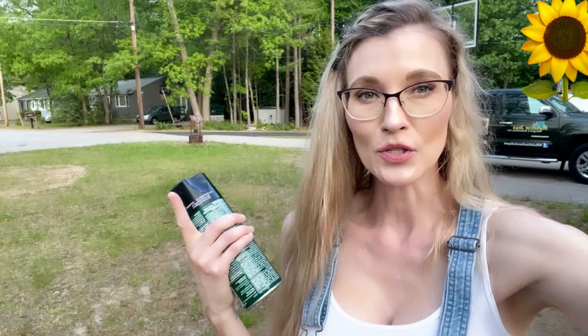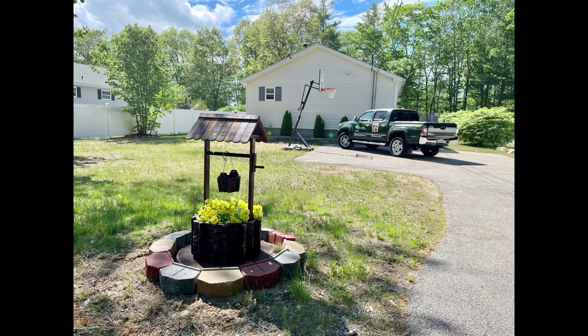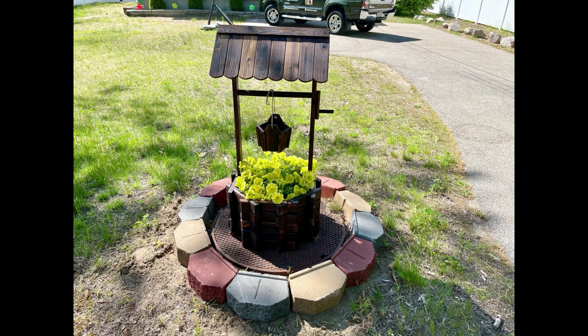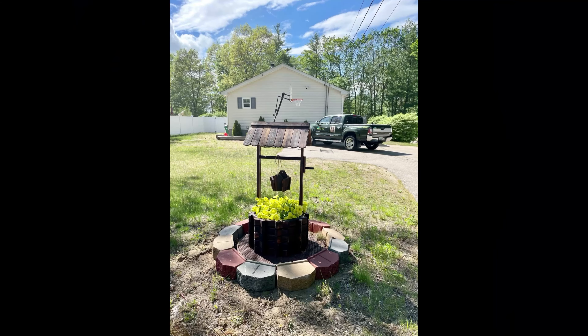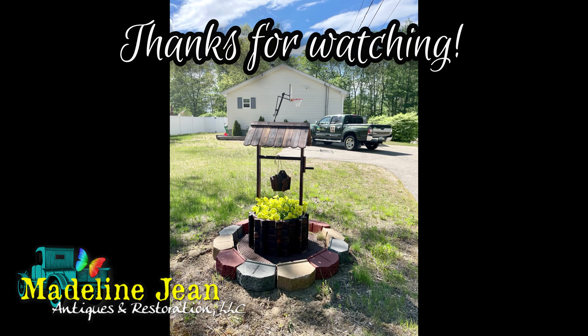Now we're by my front door, and I have a little chain link fence going this way. I opted not to put a gate in yet because I don't know what I'm going to do with this front door area. With my budget, I want to get rid of this, so why put money into a gate I'll probably be taking down. I also have a twin bed out here that's for sale on Facebook Marketplace — thank you Josh and Joy for standing me up this morning. I loathe Facebook Marketplace. Here's my scrap wood pile and the tree stumps I'm digging up.